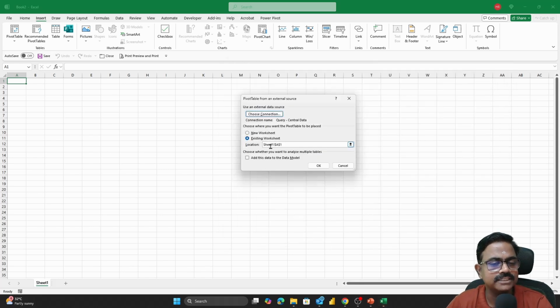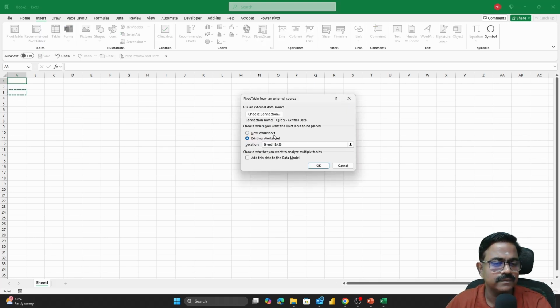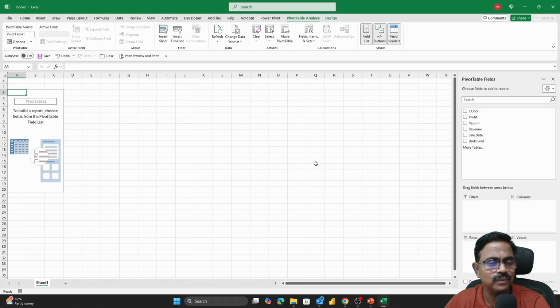And then it's going to ask me where would I love to have the pivot table, in the existing sheet or new worksheet. Existing sheet is fine, but I need that to start from A3, not from A1, because we need the space for the report filter. So we're going to choose A3 and we're going to click OK. And now you will have the pivot table from that file, which is module 5, with all the transformations completed, and you can call that data anywhere you want it.